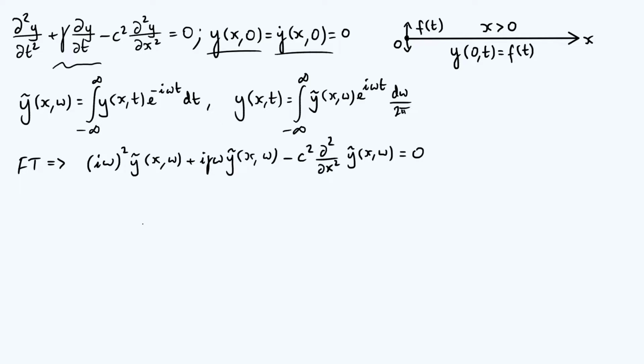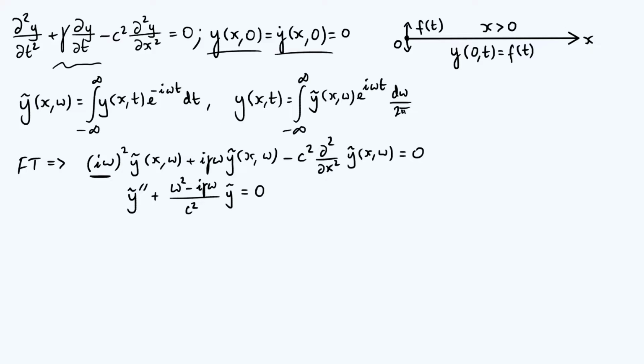So let's just tidy that equation up a little bit and write it in a more concise form. What you'll end up with is y tilde. I'm going to omit the x and omega dependence, but we know that's a function of x and omega. I'm going to put double prime for the second spatial derivative, so that y tilde double prime comes from the second spatial derivative in the previous line. If you collect the other terms together and divide everything by c squared, you get that second derivative plus omega squared minus i gamma omega over c squared times y tilde. That's all equal to 0. In doing so, we've used the fact that i squared is minus 1 from that first bracket there.